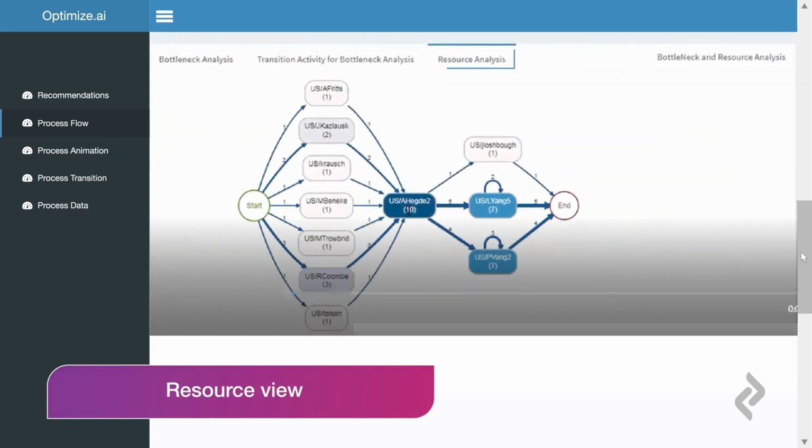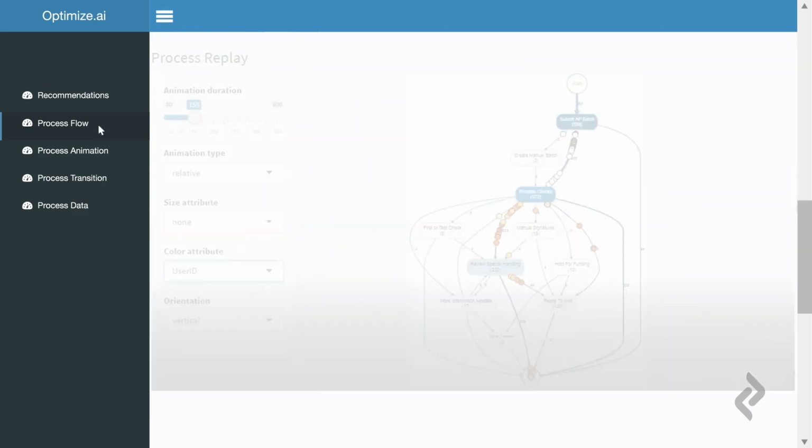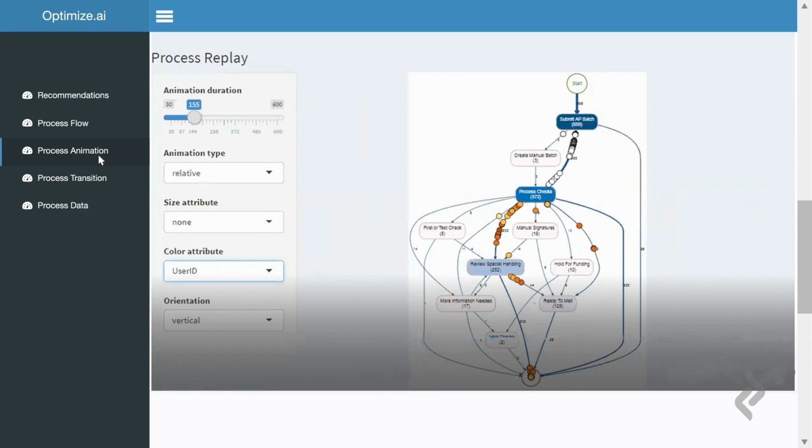Optimize.ai also captures the resource utility measures of the process. These resource levels can be used for resource estimation and resource allocation for higher process throughput. Process animation presents the analyst with a real-time simulation of the task execution in the workflow. It shows a very critical insight into the execution stages of any task entity, like user type and task type in the process, and their effective time in process execution.